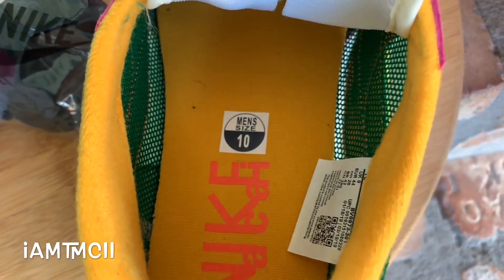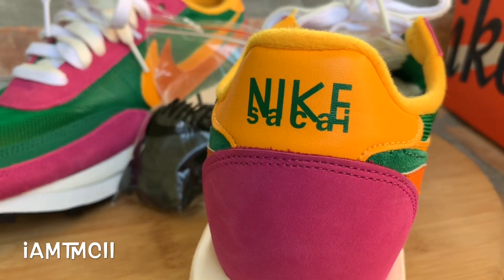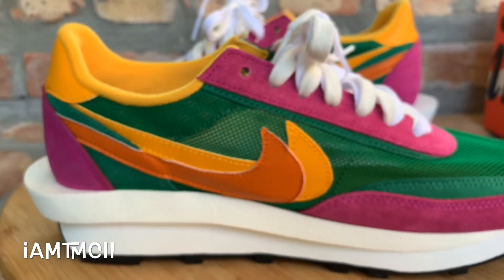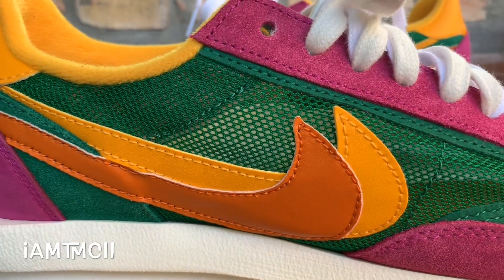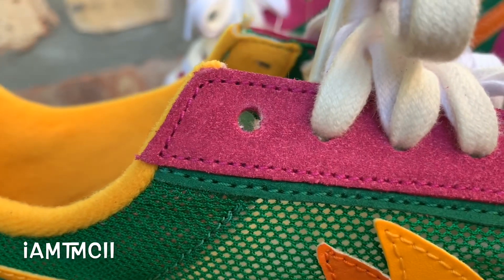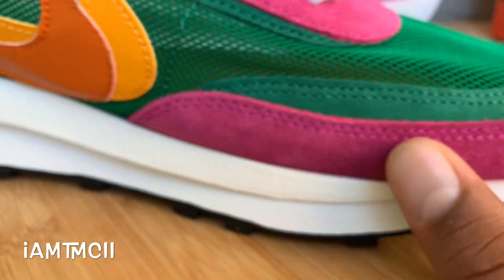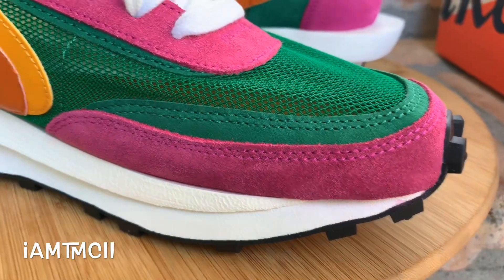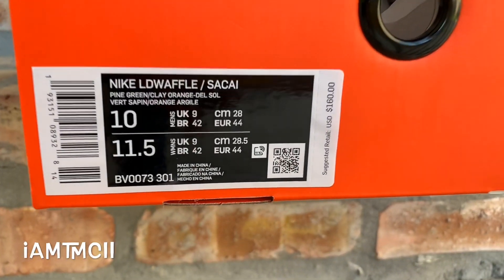Here are the insoles — pretty light shoe. It's a dope shoe, especially if you're someone who likes colors and likes bringing attention to your feet. All in all, this is the medial and lateral side of the shoe. Nothing too spectacular, just the same thing we've seen in a different colorway. Material-wise, it's okay — nice grain, nubuck or suede, durabuck, whatever you want to call it. It's a decent grain. Retail was $160, so it's a fairly priced shoe. I think it's a dope shoe, and I'm gonna go ahead and toss these on feet in a second.